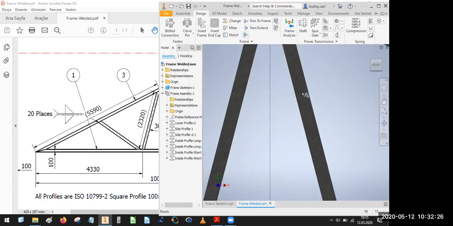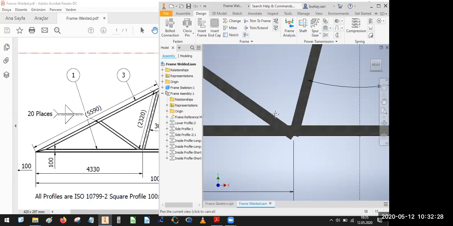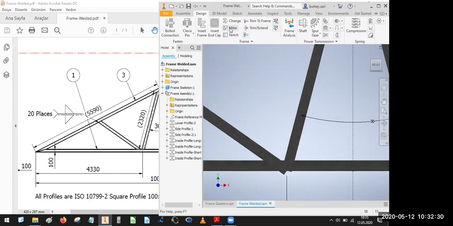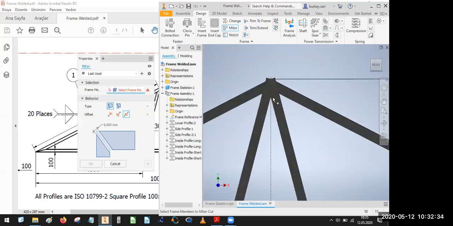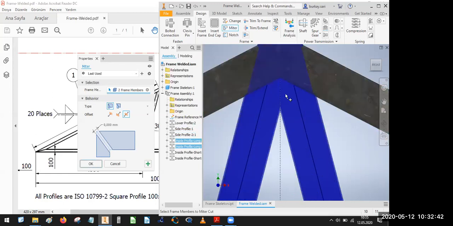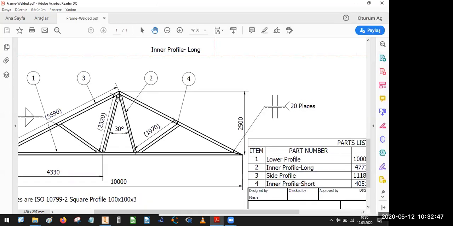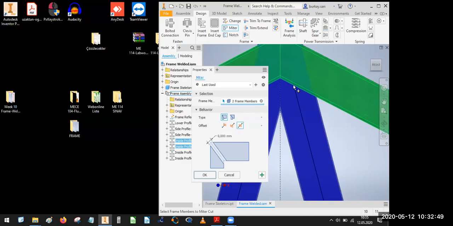Okay, I'm going to select the miter tool first. I will adjust, then make the trims to all sides here. I will make the trims to adjust this intersection here, which I have seen at this point. Or you can make the trims as you wish. Okay. I will close.